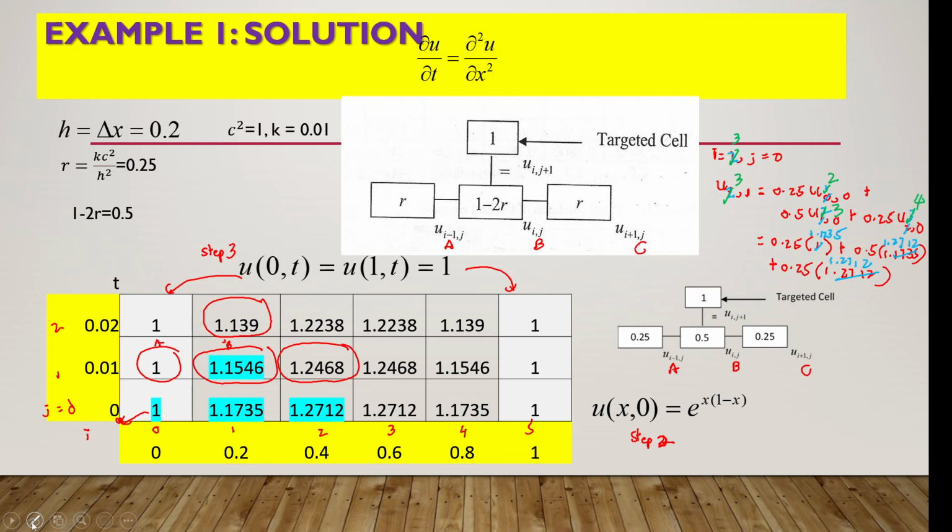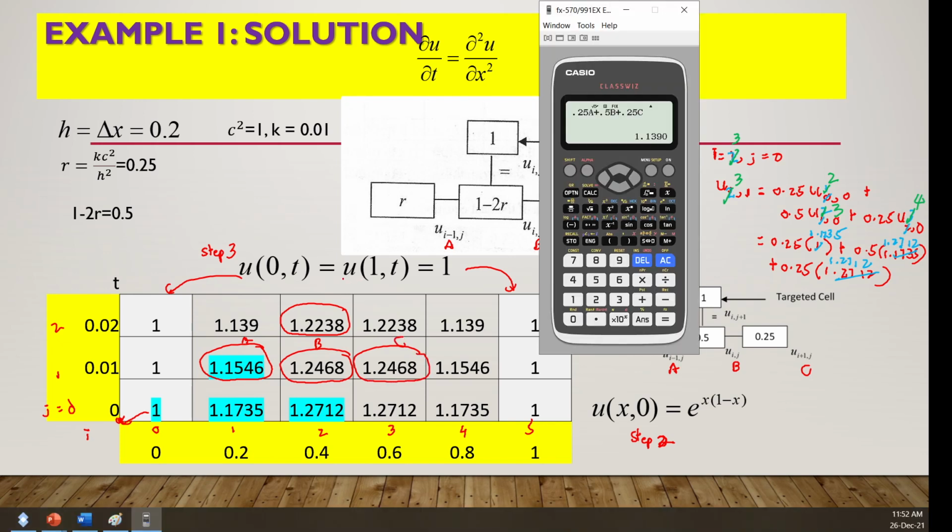Later on you target here. The left is A, the center bottom is the value of B, the right bottom is the value of C. So repeat the calculation.